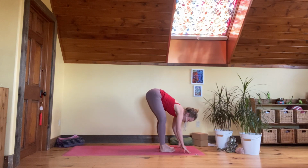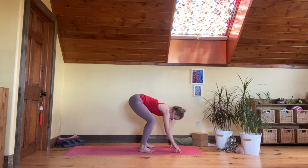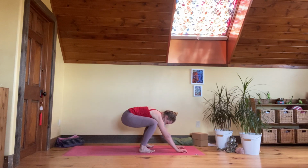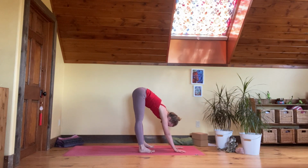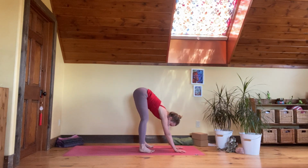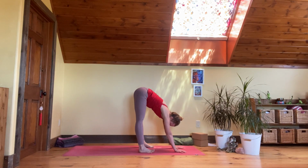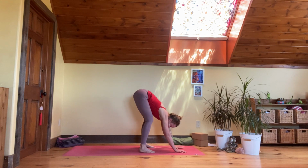And gently hands to the floor. From here, take the feet maybe a little bit wider, and then we're just gonna sink it down into Malasana, into a squat, and extend it back up. And then we're gonna sink it back down and extend it back up, pressing through the feet, pressing through from the hips, through the legs, into all four corners of the feet, and we'll do one more. And taking it all the way back up.